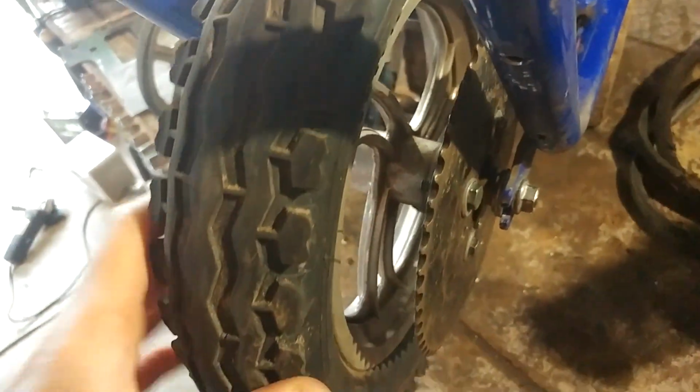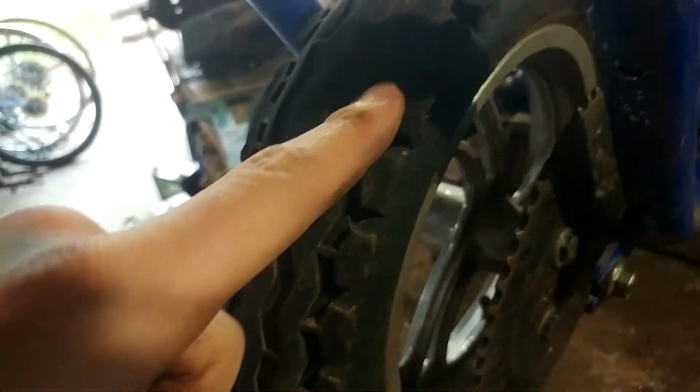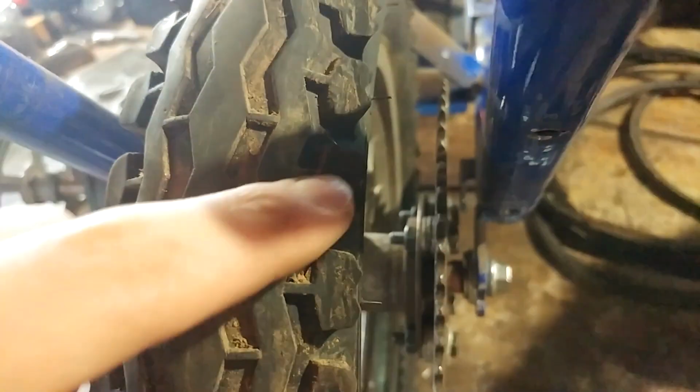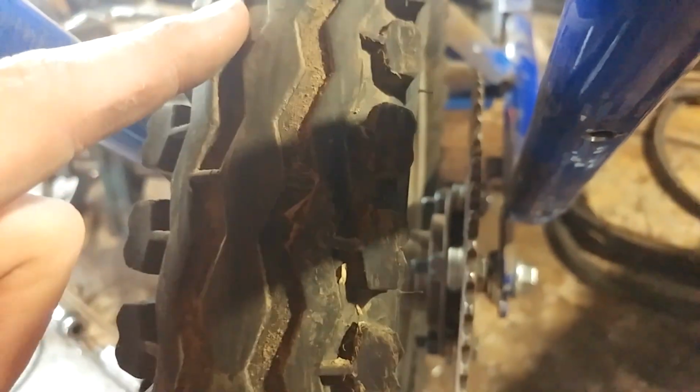Alright guys, new day. I finally got the sprocket mounted on this tire. It took me a few tries, but I finally got it. I had to take washers, you can kind of see right there. I had to stack three washers all four ways around here to get it to go straight.